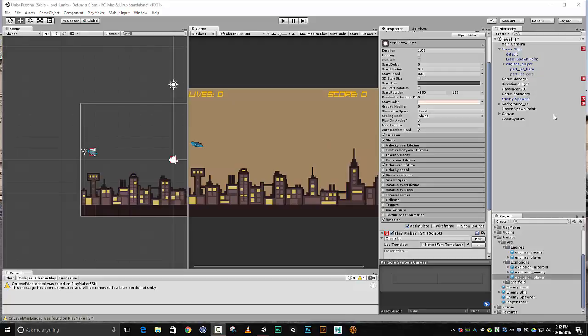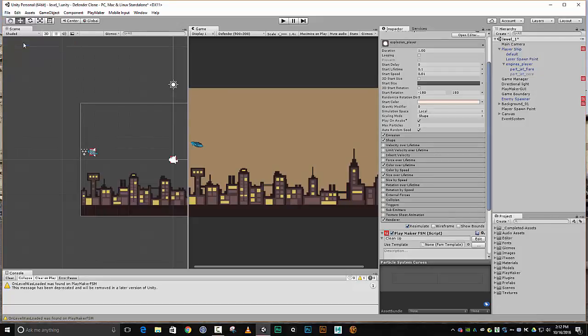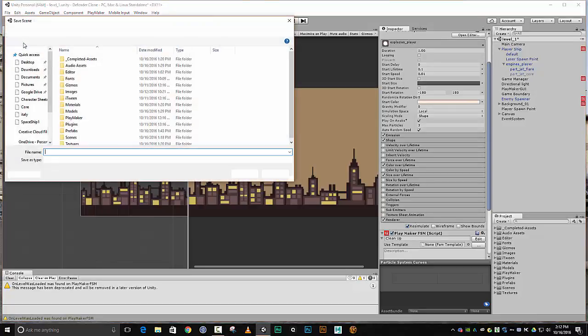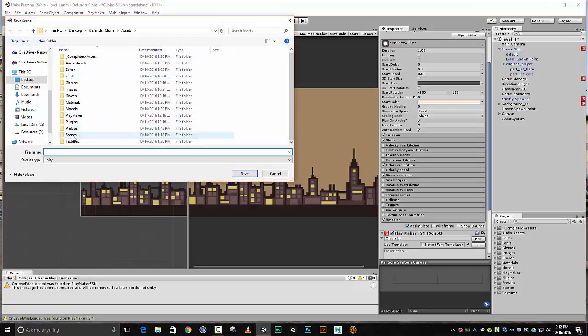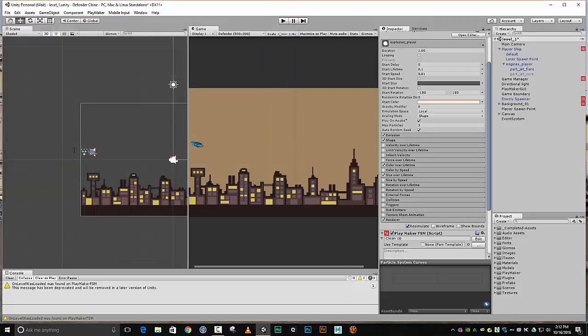So I'm going to start off. I'm just going to make myself a main scene here, a main menu. So this scene that I've currently got, let's back out of some stuff here. I'm going to go with File, Save Scene As, and I'm going to save this in my scenes folder, and I'm going to call this scene main menu, just like that.